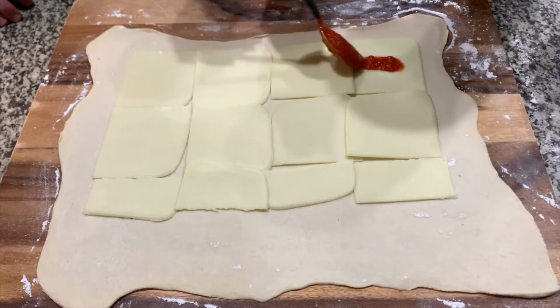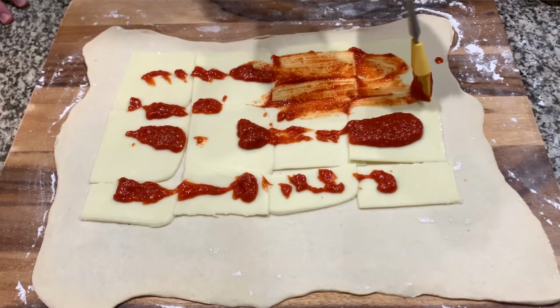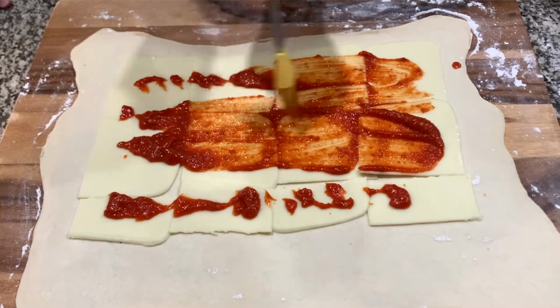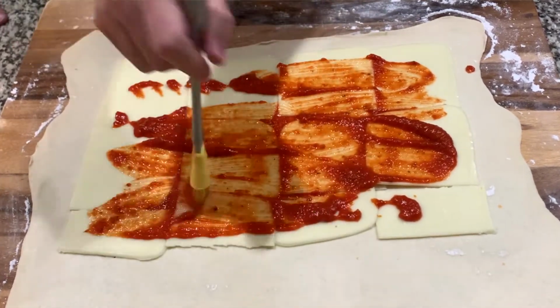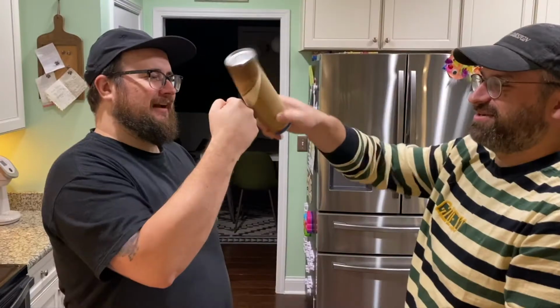So, what do you think? Like a thin base? I don't know, this is your cruise ship, I'm just sailing. We don't want too much sauce because we're gonna roll it. Right. I've never had a savory cinnamon bun thing. Well, today's the day. You gonna smear that around? Let's smear it. Wow, that's so satisfying. Dude, you're a modern day Mona Lisa. A pizza Picasso? You think that's enough sauce? Yes. No, I think that's enough sauce.